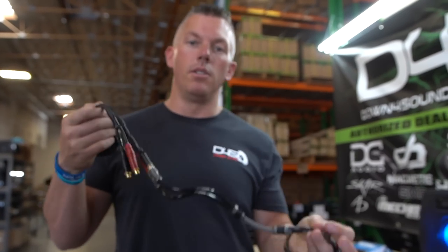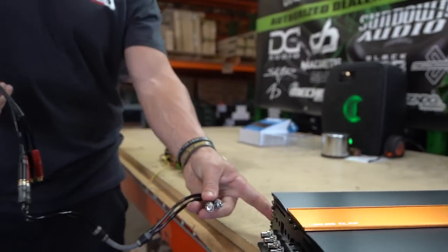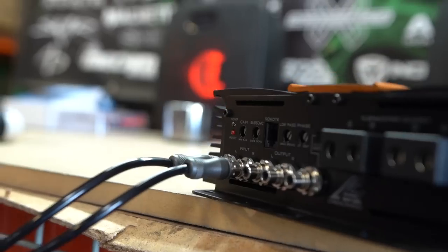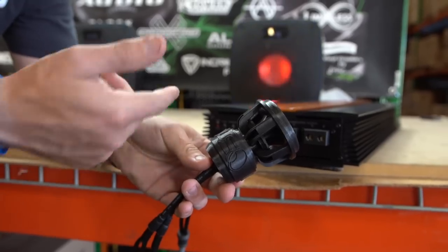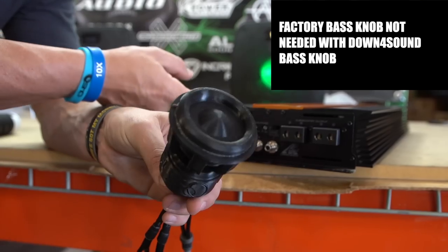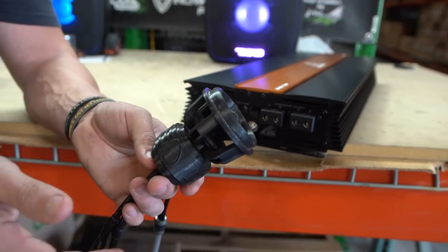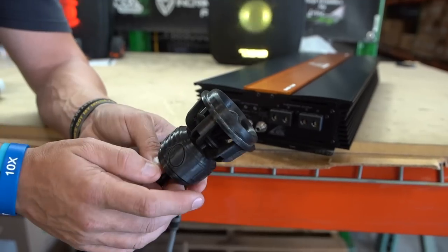You get a good connection — you don't want any cheap RCAs. In a real-world application these cables would be much longer since your amplifier won't be right next to you. You take these and stick them into the amplifier input. Now you have this bass knob and you're turning up the signal going to the amp with it. If you have this, you do not need the bass knob that comes from the factory with the amplifier — you don't need two bass knobs, that's useless.